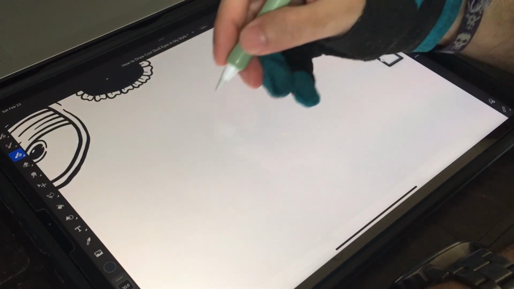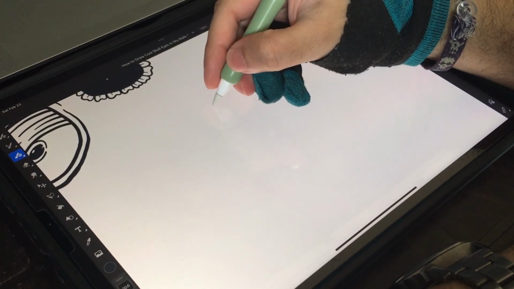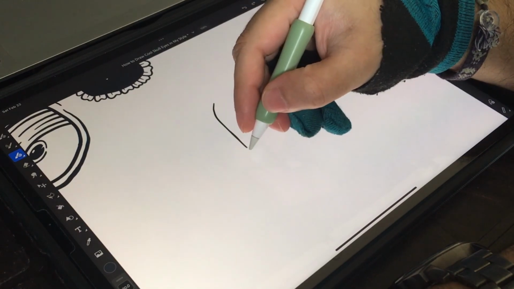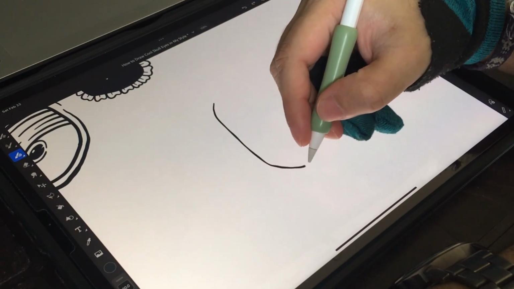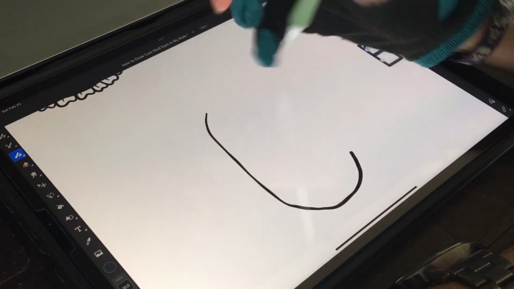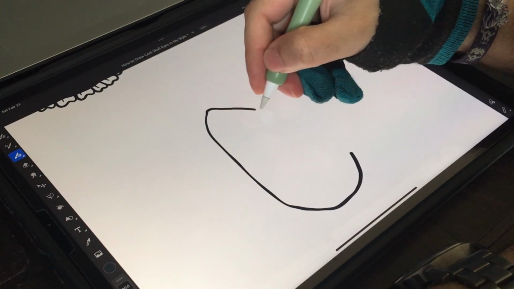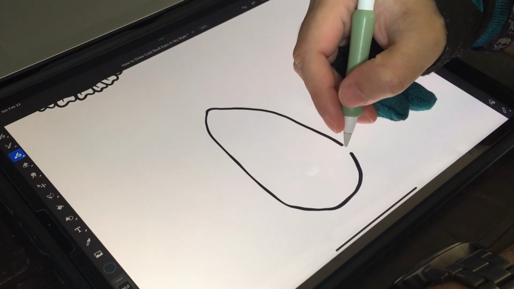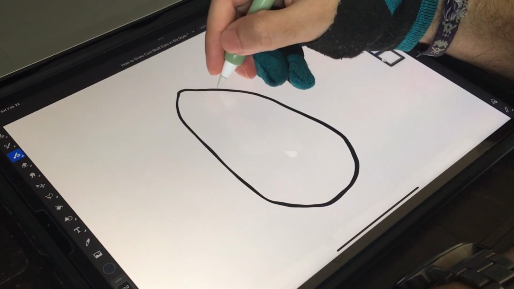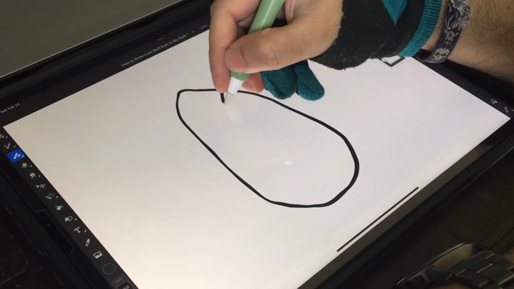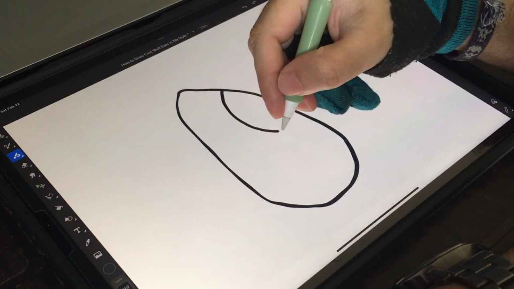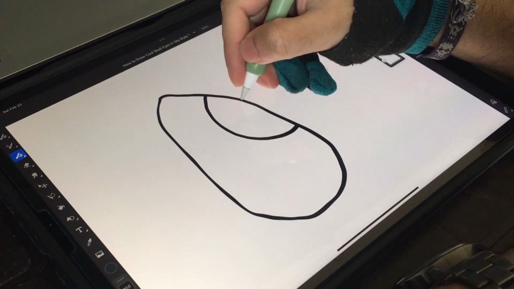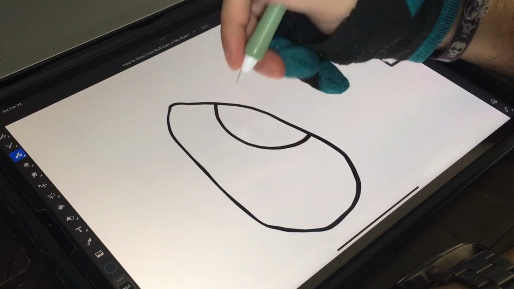Now another kind of eye you could draw is maybe a longer one. And on this, maybe you can draw the eyeball at the top right corner, with the pupil coming out from here.